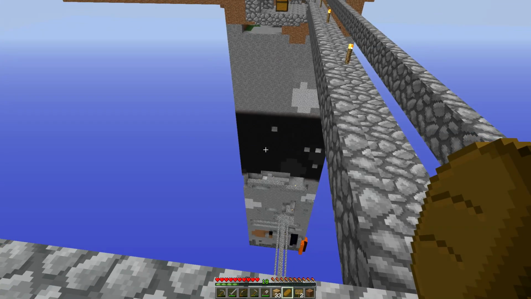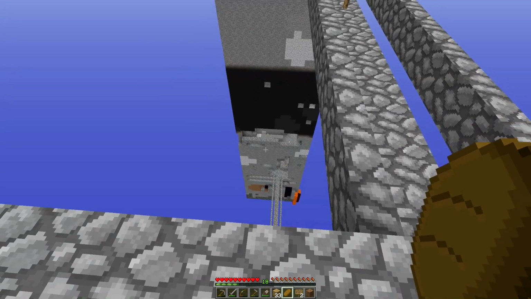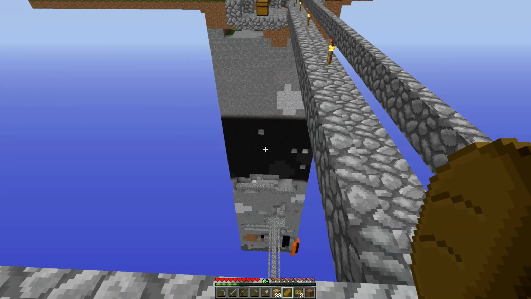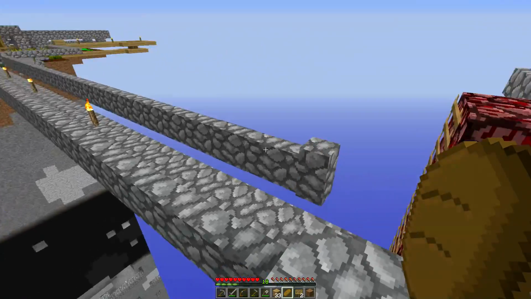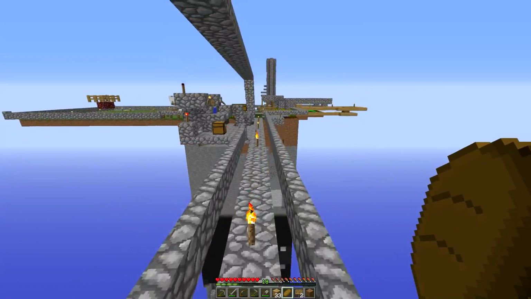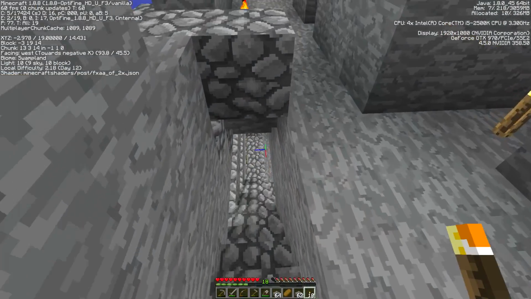So what I'm going to do, guys, is go down below Y40, obviously, because that's where slimes spawn. Go down there, build a single chunk platform, and hopefully we'll get some slime spawning in. Okay, I'm just coming down the bottom here.